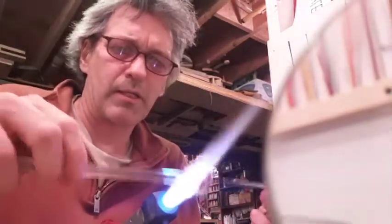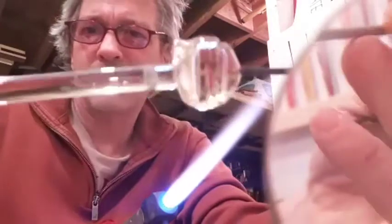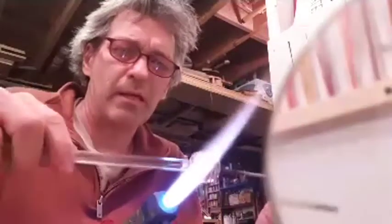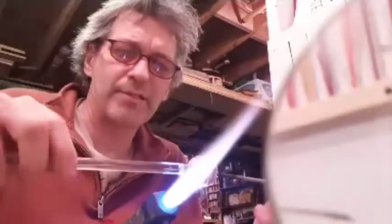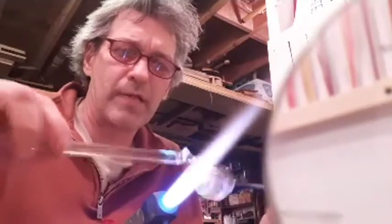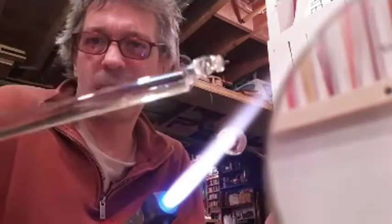Now, this rod has already cracked right there. I'm going to melt it off. It might just come off there. Some of that is going to be waste. I'm going to tweeze that off. Especially because whenever a glass rod cracks like that, it's going to give you a bubble in your glass. We don't want too many bubbles. So you can see a combination of melt and crack, and that's just a mess.